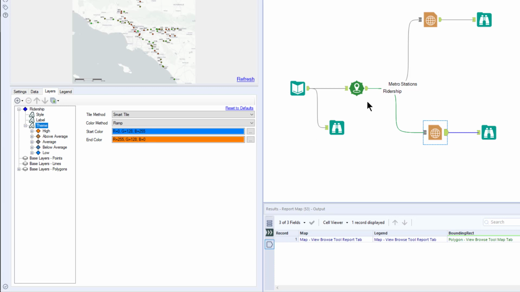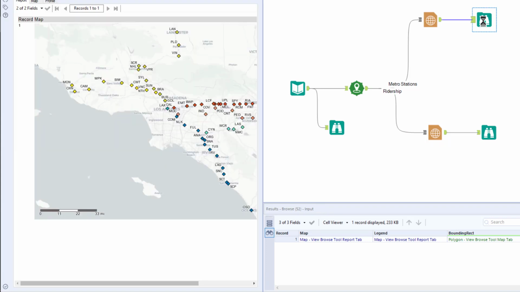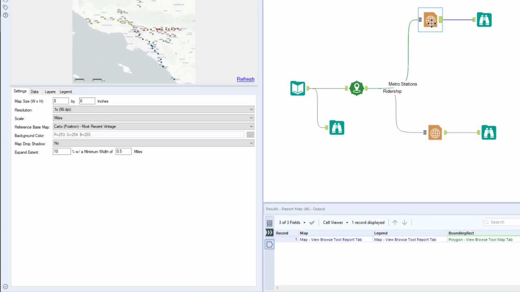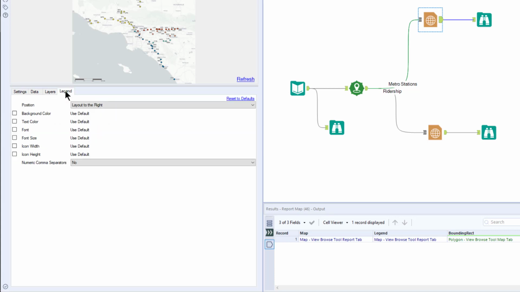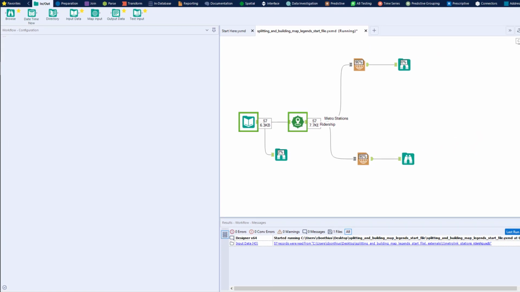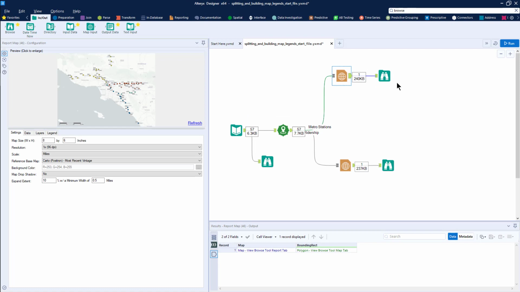So I'll go ahead and jump back up to our metro stations map, or our metro lines, so that we can start building out and showing how we can customize the text that's displayed as part of the legend. Both of these maps are going to be configured the exact same way today in terms of the Legends tab. By default, the Legends tab is set to lay out a legend to the right. So I'm just going to run this really quickly so you can see what that means, and when we apply a different configuration option, how that impacts what you've done.